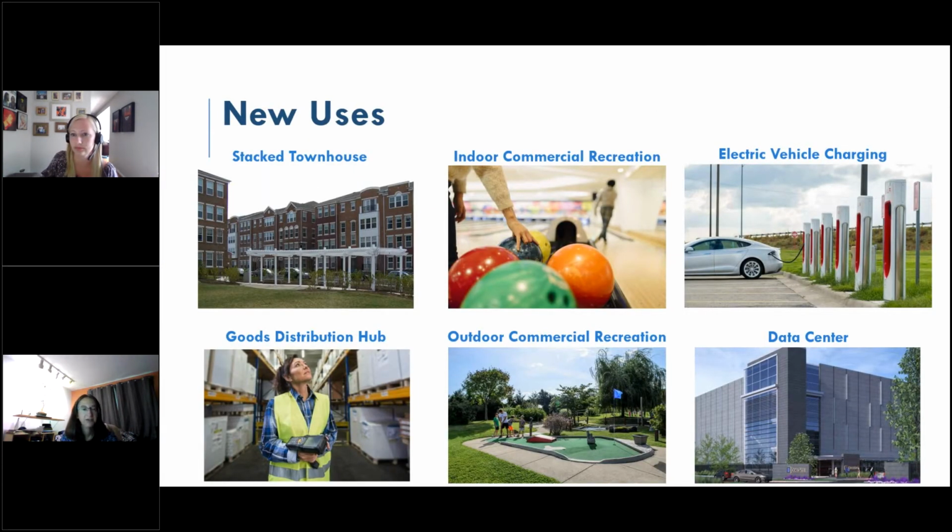Now, substantively, we did a lot of work with modernizing the uses, and there are a lot of new uses to get to know. So we just put a few of the new uses up here on the slide for you. Stacked townhouses, for instance, were pulled out from multifamily. They have been assigned, and I'll call it an interim parking rate of 2.3 spaces per unit. A stacked townhouse is defined as a vertical stack of 2 units. So if you have a stack of 3, it's not going to be a stacked townhouse.